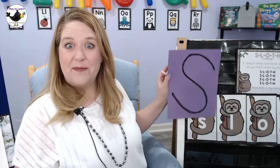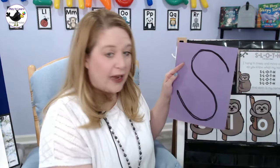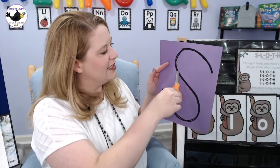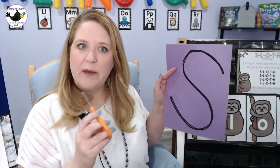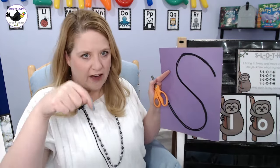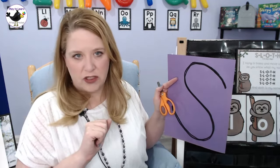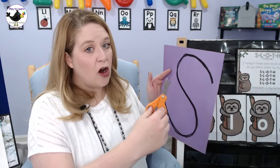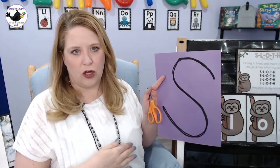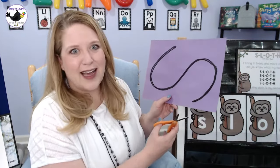After I draw my big letter S like this, we're going to try something hard, but don't worry because we can practice and do hard things. We are going to use our scissors to cut this like an S. And you have to remember when you're using scissors, there are 2 rules. Rule number 1 is you have to be sitting down when you use scissors. We are not allowed to walk around and use scissors. Rule number 2 is we can only close the scissors on paper. Never close the scissors on hair or clothes. Only paper. So watch how I'm going to twist and turn my paper to cut the letter S.